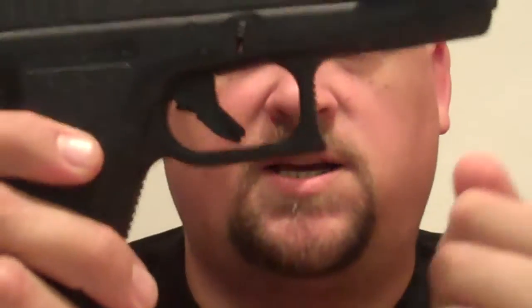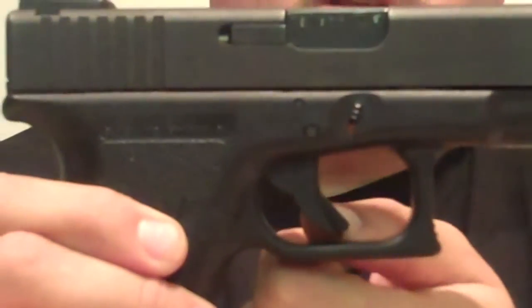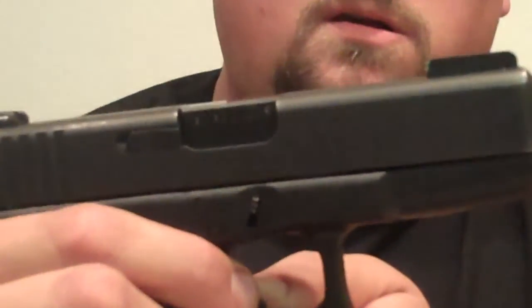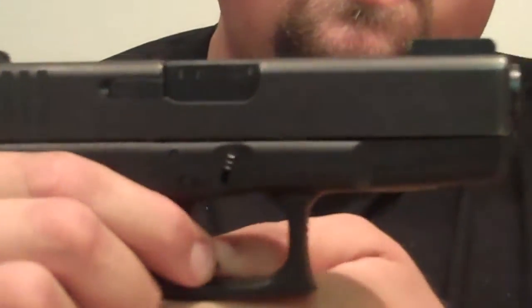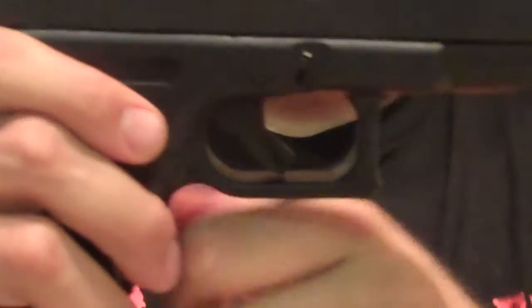So to safety check that, to function check it, you're going to want to push on the sides of the trigger, not on the middle part, and make sure it stops. If it stops, it's alright.